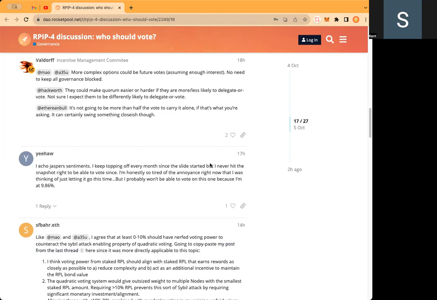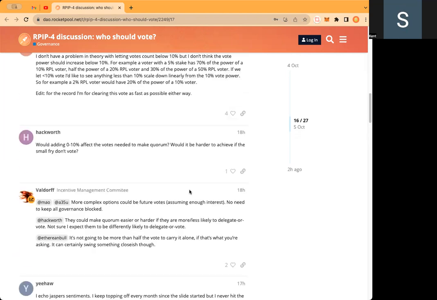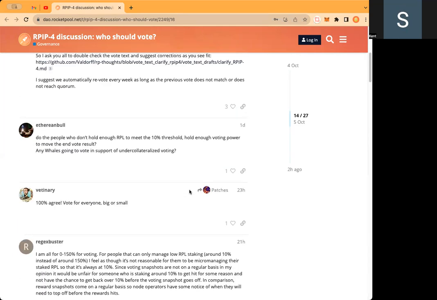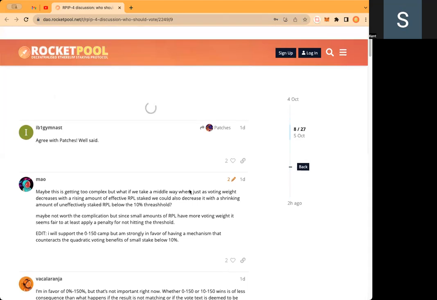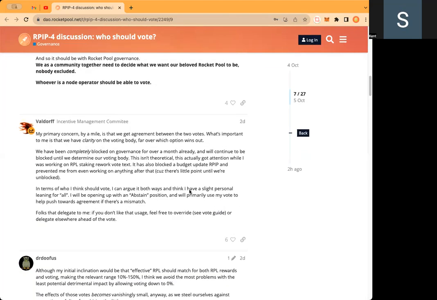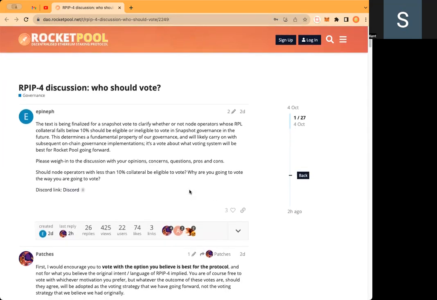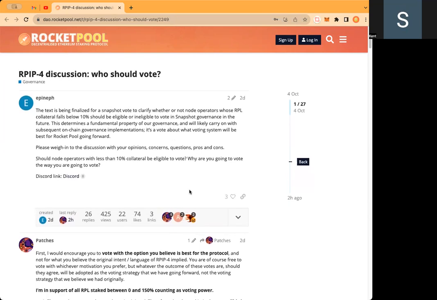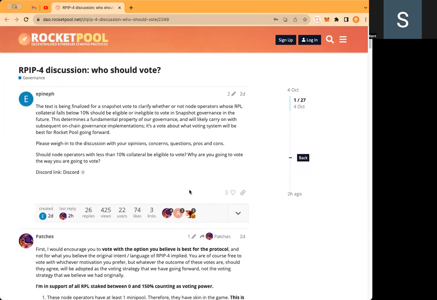This is the University Rocket Pool Token Delegation Program. It's October 6th, and we are planning to do a pivot on the program from feedback from the community that the current plan was not effective. But we're excited to let Regex Buster share some thoughts on some current trending topics in the Rocket Pool community that have not come up for vote yet. So without further ado, can I pass it over to you, Regex Buster?